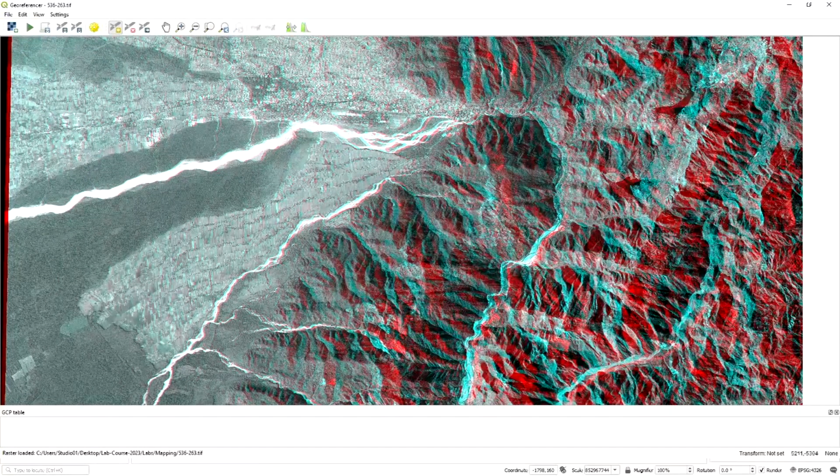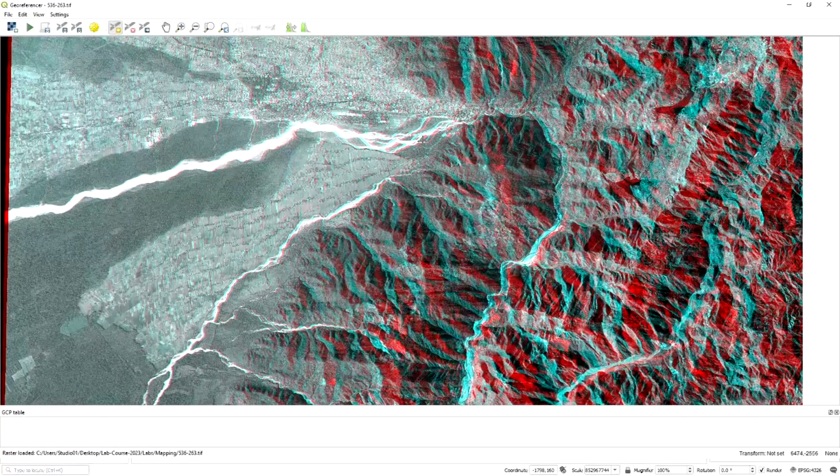Here these are all hilly terrains. These are the Shivalik hills of the Himalayan foothill zone. Here you can see this is the river area, and this area is the foothill of the Himalaya, that is the Indo-Gangetic plain. This area you can see is flat. This is all the alluvial cover of the Himalayan foothills, and this sediment has been brought here and deposited by the Himalayan rivers. So you would be able to see your structures or geomorphological features in three dimensions with the help of this glass.